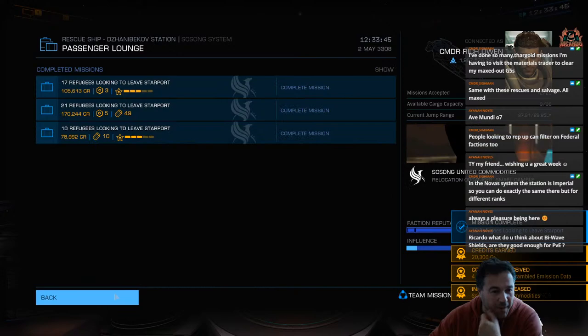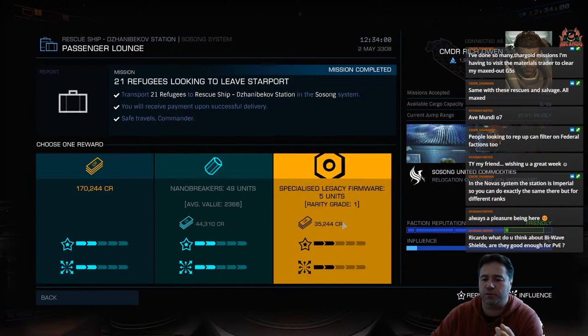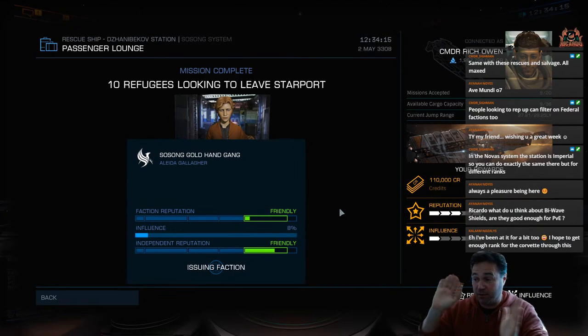I mean, it is a limited type of materials. You get your grid resistors, you get your specialized legacy firmware, you get your atypical disrupted echoes or whatever they are. But if you're looking for that sort of stuff, this is the way to do it. And it's easy. Oh, it's not. I'll rephrase that. You do need to have a ship that will support this. But you can just rock in and forget about the passengers and just pick up all the materials and go. There's nothing wrong with that.